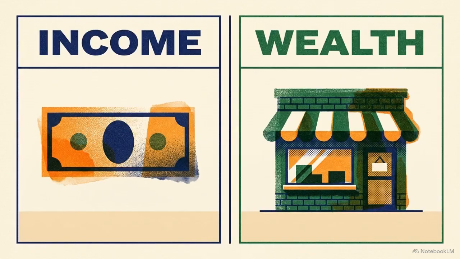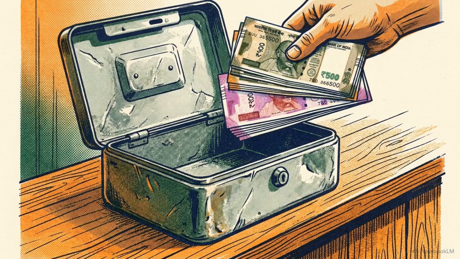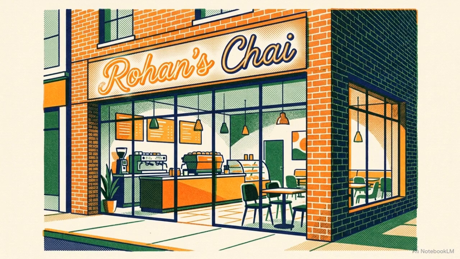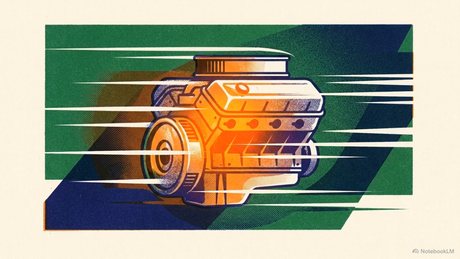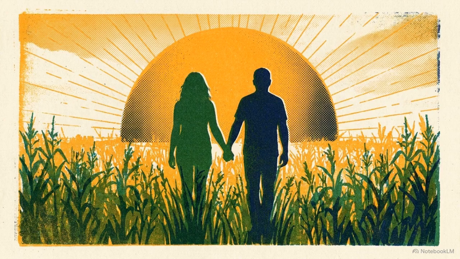To truly understand health, we must recognize the difference between income and wealth. Income is the cash Rohan earns at the end of the month. Wealth is the long-term value of his equipment, his savings, and the reputation his brand has built over the years. A high GDP and steady income indicate that the economic engine is running today, but true national prosperity requires the sustained, multi-generational accumulation of wealth.